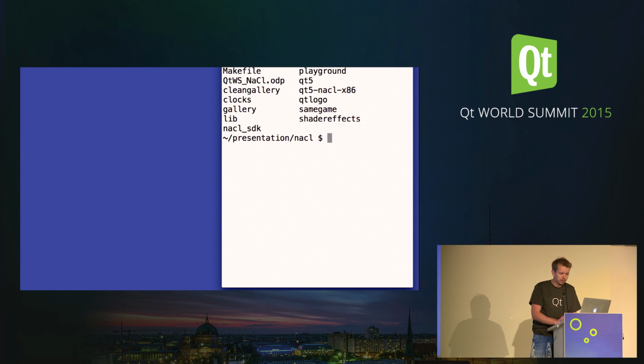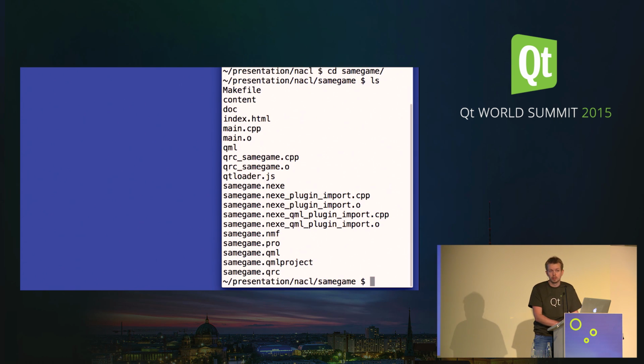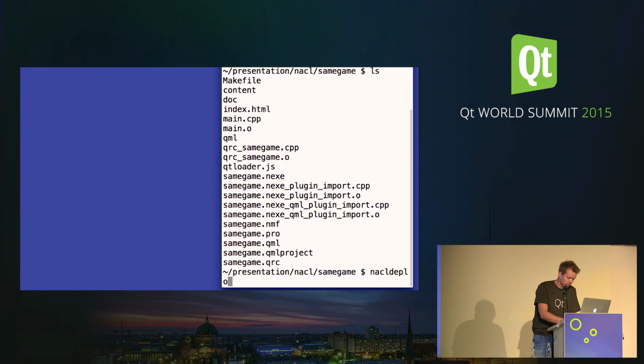And let's see if we can get debugging up and running. So for that, we're going to use the same game example. So I've built the same game here. Deploy.